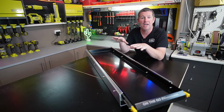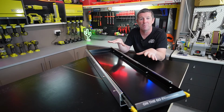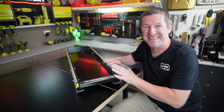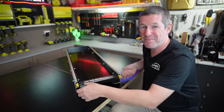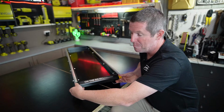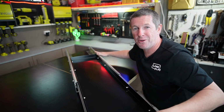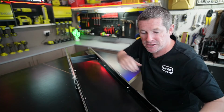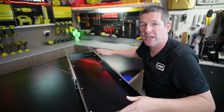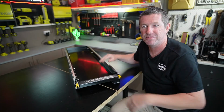So it opens up a whole heap of different avenues and options to use these for a whole heap of different purposes. Now I'll show you once we get this installed in the van, but it might be a little bit easier while sitting out here on the bench. But to open this up, it's as simple as just pulling down these locking tabs and rolling it out. And as I said just before, it does actually sort of stop and lock in at that halfway point. And then to pull it back in, you simply unlock it and slide it all back in and it locks into place. Dead easy and simple to use.